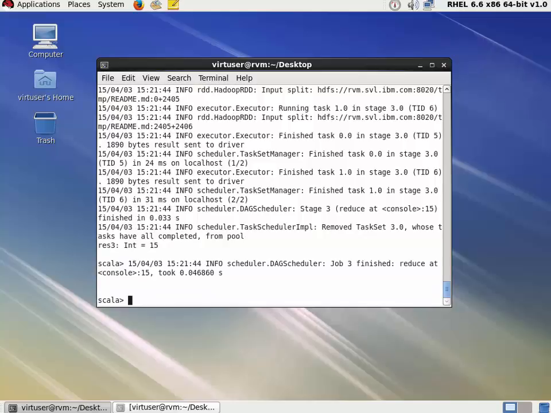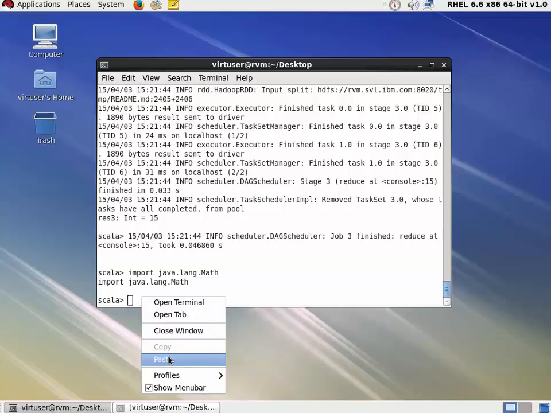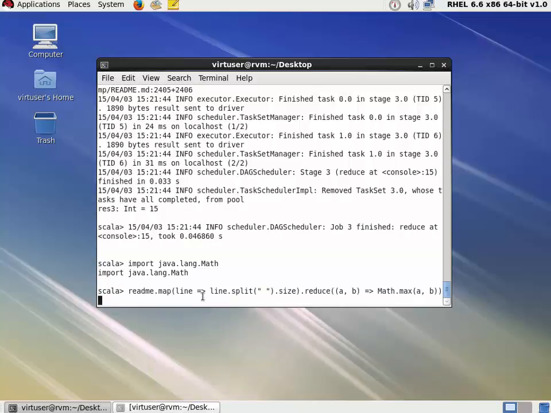Now this next step, I want to show you how you can import additional libraries to do what you need to do. In this case, we're going to do the same operation we just did, but this time using the math.max function. So I imported the math library from Java, and then this line, the map is still the same.